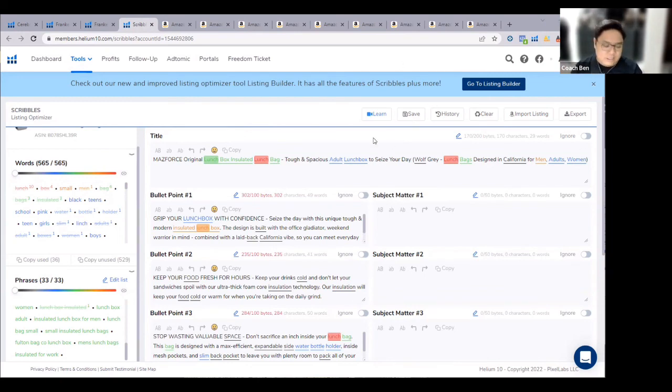Okay, so this is how you can do product research, keyword research, plus build an optimized listing. And from there, you're really ready to sell already, because you have checked your base and done all the legwork for your listing. Okay, so this is the end of my sharing. I hope I have given you guys more confidence to do the Amazon business.